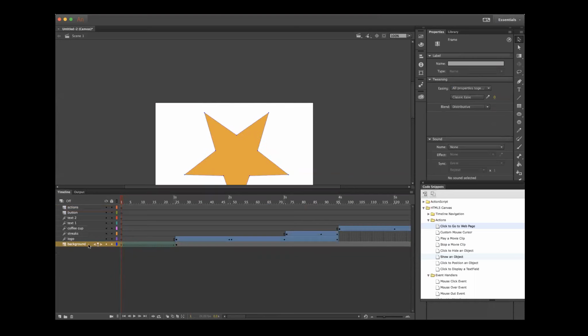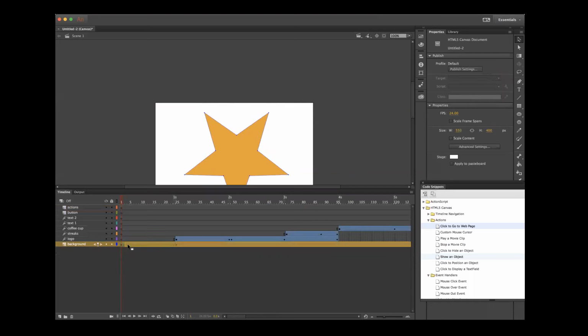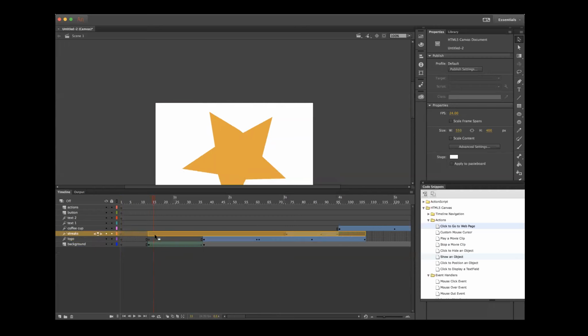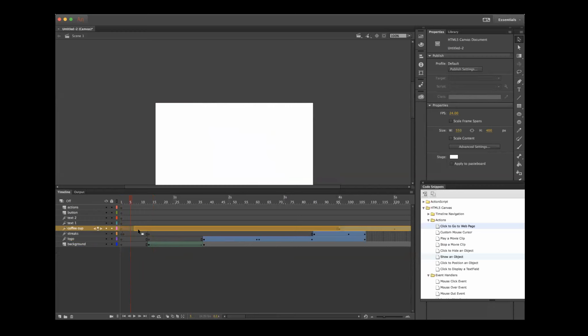It may not let me move them down. I'm going to have to do them one at a time. I want that star to be on the screen for about half a second. Like that. So that means every single one of these layers, I need to move down 12 frames. Otherwise, my ending will be off.